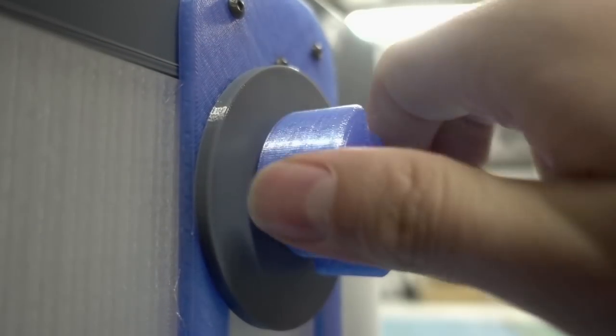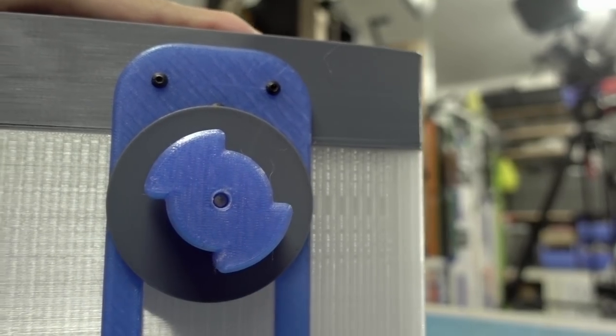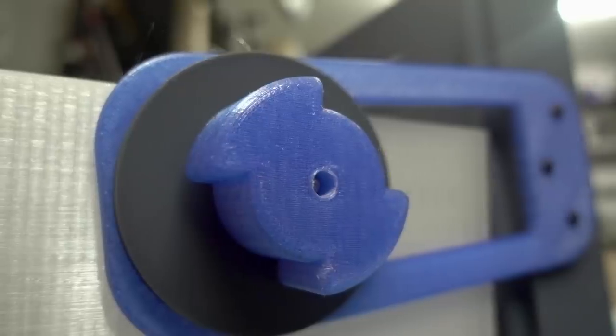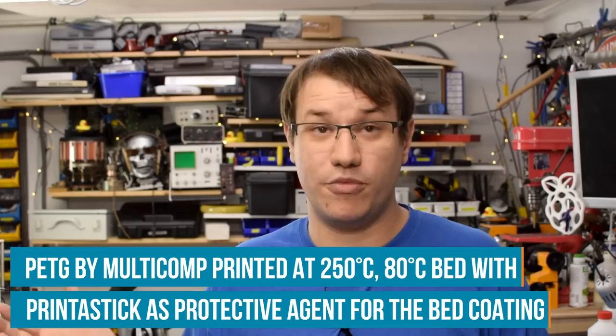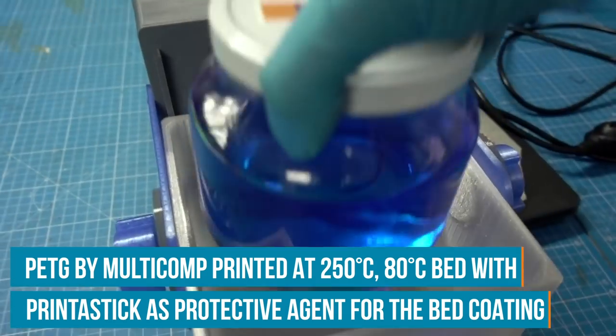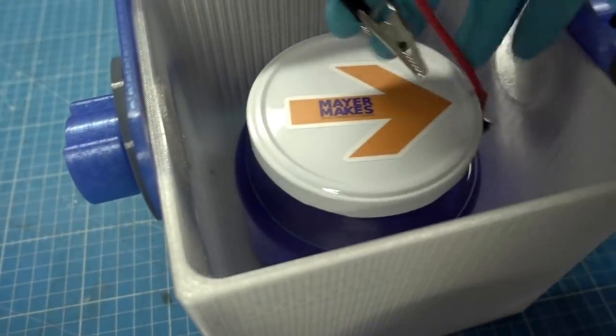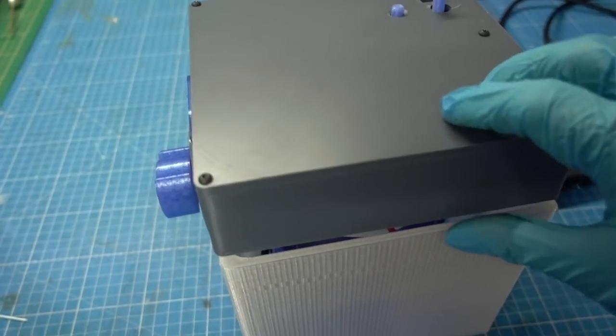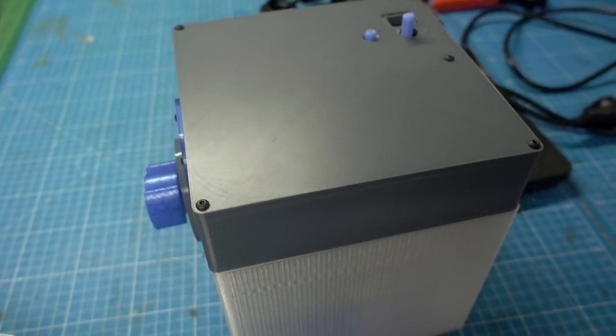These parts need to be resistant to a little heat because some electrolytes work better when warm, and electroplating heats things up a bit. So I need a filament that can resist that — I chose PETG because it's easy to print and holds up well. I won't pour solutions directly into the container; instead I use little glass jars, put them inside, do my electroplating in them, and can easily exchange and store them inside the machine when not in use.